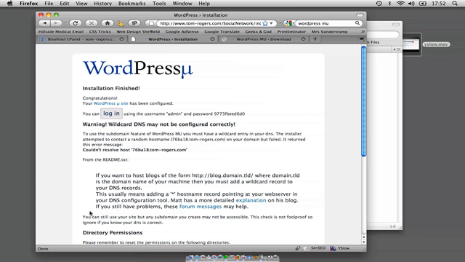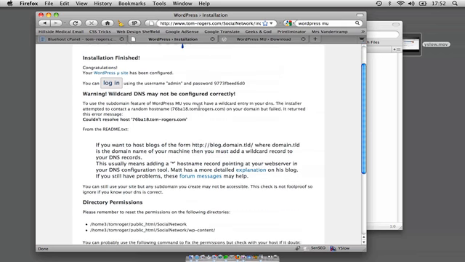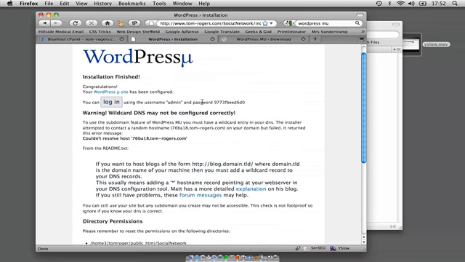It's gonna tell me some details, and it does it in a slightly less elegant format than things, but it figures that if you're installing a multi-user blog system, then you're more likely to be a geek.